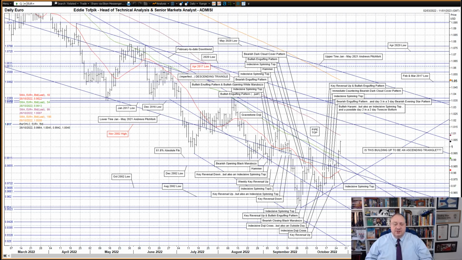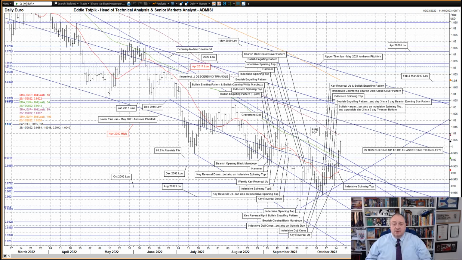There are two key features now to look for in the market overhead. Firstly, and it sounds obvious, is the key parity level, the big one even number. Not just because of the round number, but because it could also be part of an ascending triangle pattern formed since late September. Personally, I blame cable, sterling against the US dollar, for this, because I first saw a similar pattern there, but further developed, and hence started to look for one here.